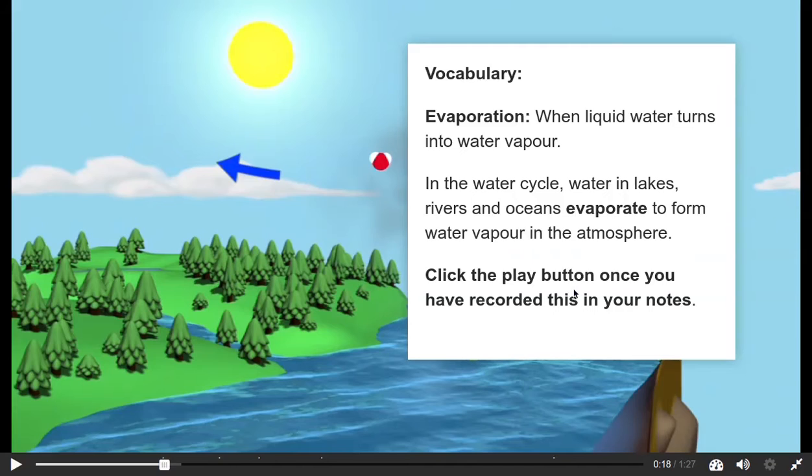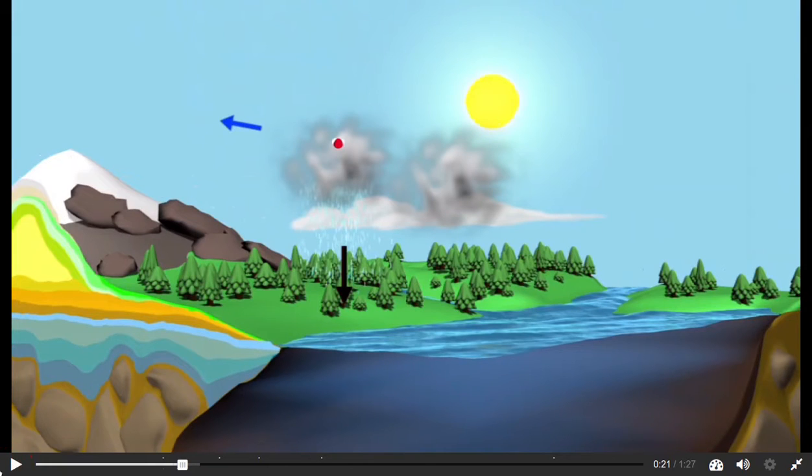And that content can be a multiple choice question. It can be a piece of text like this. It could be an image. It could be drag and drop labels where you could, for example, have students identify where something is and drag that into place. And what it does is it breaks up the content with tasks that are either done in the student's notebook or that are done right on the screen. In this case, I just used a text box to ask the student to record some content into their notes. And of course, once they hit play, that vanishes and it will continue playing until the next spot.